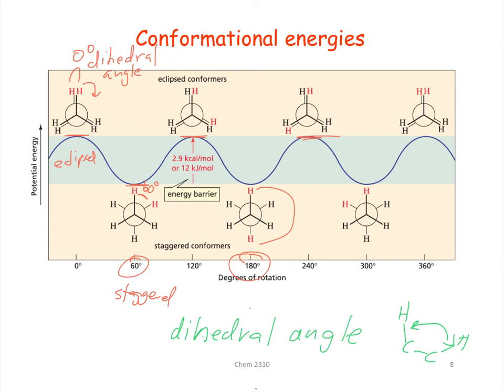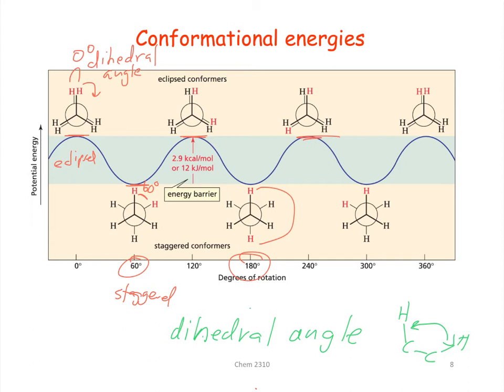So are those 3, 60, 180, and 300, are they different energy levels? The 60, 180, 300, no, they're exactly the same energy levels. Okay. If we could have different hydrogens, they're each different. And what we'll see is if we put something, this is just the simplest scenario here, the simplest compound that we can even do this on. If we put something other than hydrogens, we'll see that each of these rotations gives us something different, not getting the same thing back again.